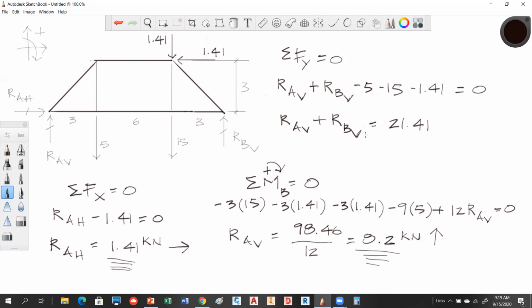So when we plug that in for A_V, that tells me that our B_V is going to be equal to 21.5 minus 8.2. I get 13.2 kilonewtons, and that's also acting up. So the distribution is B_V is carrying a lot more of the load than A_V. Again, you look at this and it makes sense. There's a lot more going on over on this side than on that side. So really it's just how it's balancing.